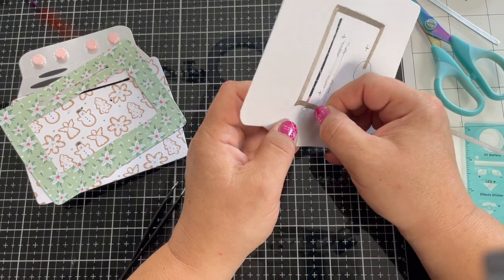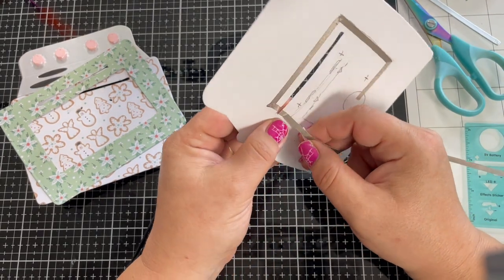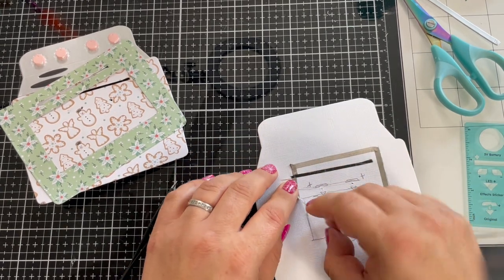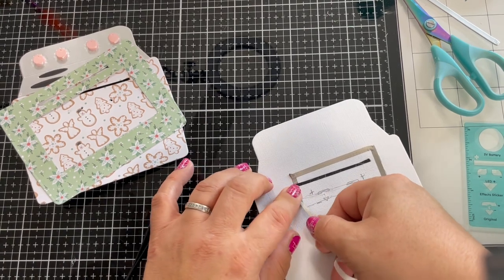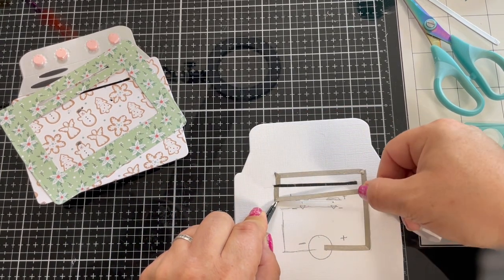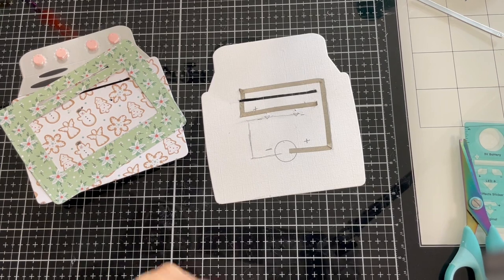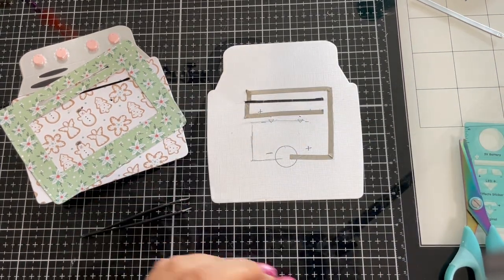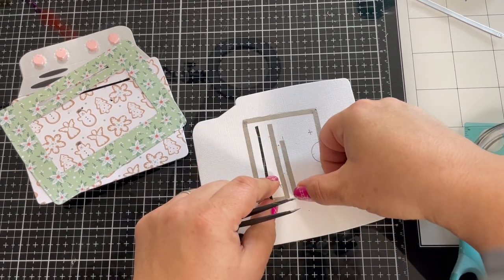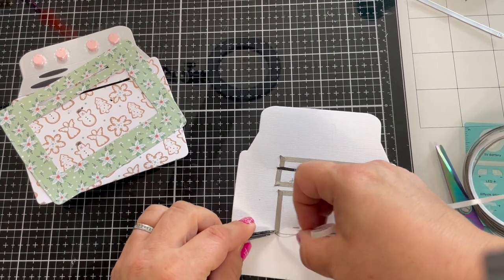Continue your circuit by doing the exact same thing. I'm going to put it underneath like that. And then cut it off. So now we have our positive run, and now let's work on our negative. Go ahead and start at the lights. Okay, and then one more.